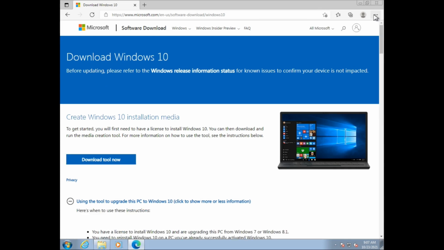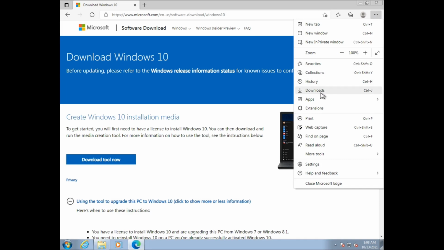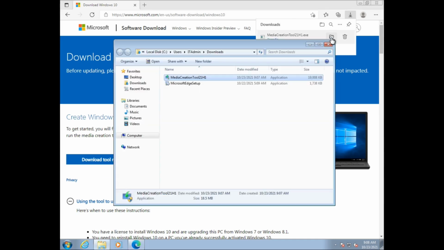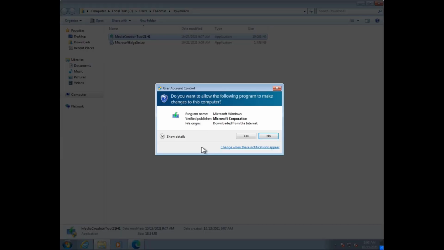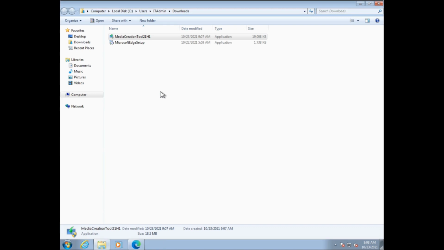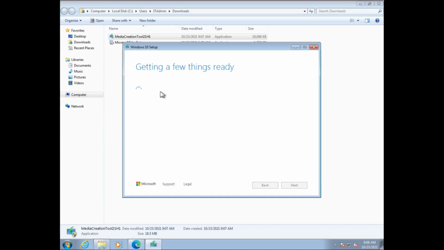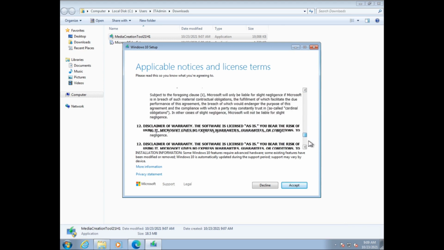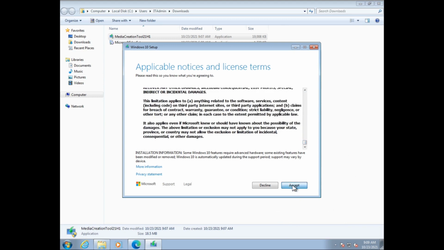Now what I do is click on menu, go to downloads, hover on the downloaded file, click on folder. I'll double click on this, say yes, getting a few things ready, application notice and license terms. If you wanted to read through, you can read through all of the Microsoft licensing terms, accept.